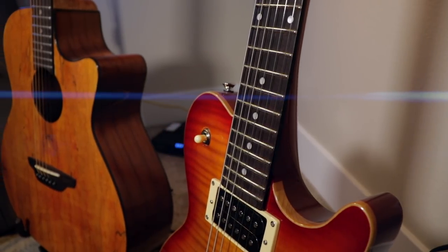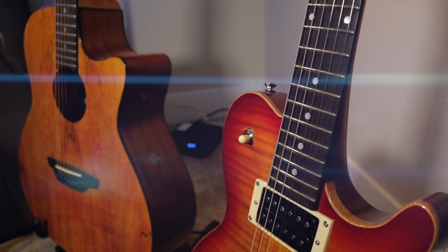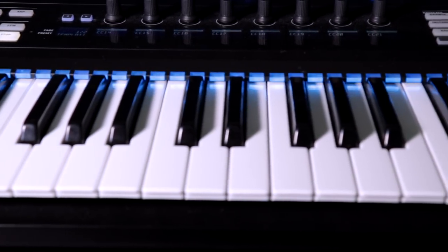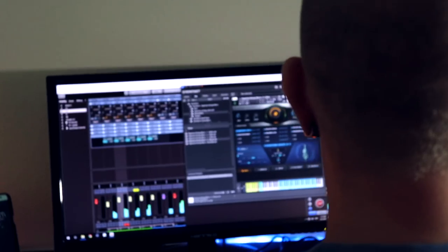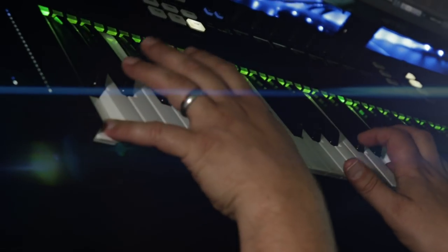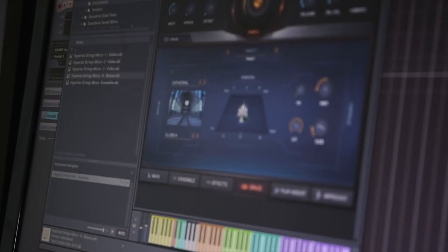I'm a composer for film, games, TV, libraries, etc. And I've been working for a long time as a beta tester and demo writer for various sample libraries. And I've been working with Soundiron for more than 7 years now. And they got me on board to check out their latest release, Hyperion Strings.